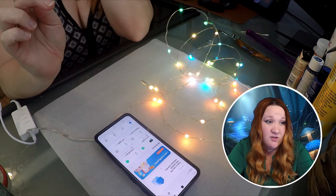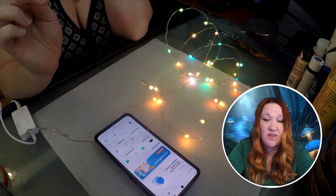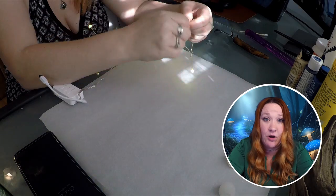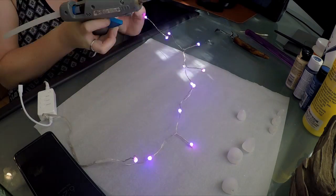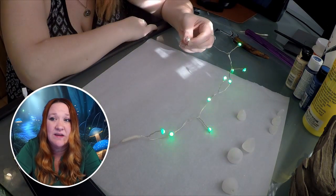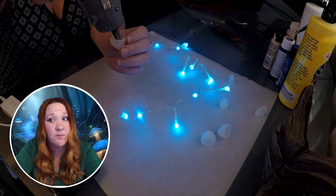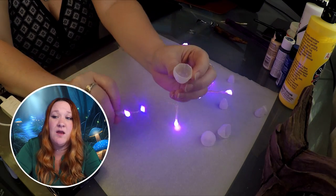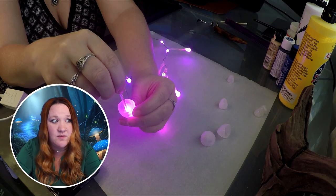So these fairy lights are different from the other ones. They plug into an outlet and are controlled with an app on my phone. I repeated the same process of twisting the strand, hot gluing the stems, and attaching the caps, then gluing them to the driftwood and using Mod Podge to glue down the moss.